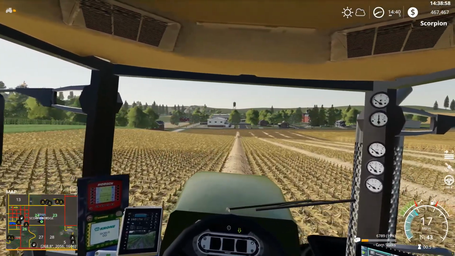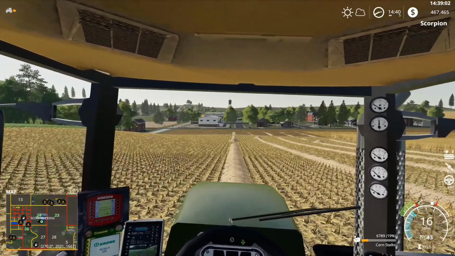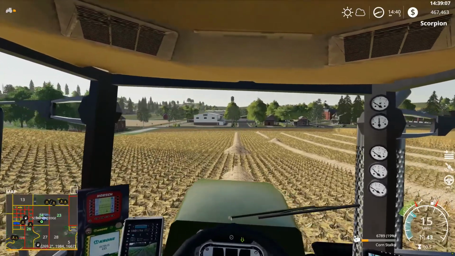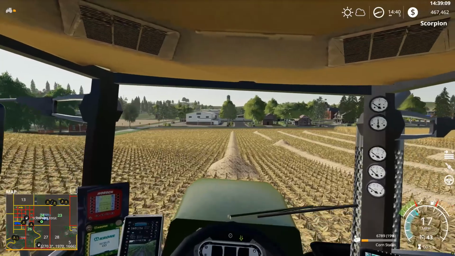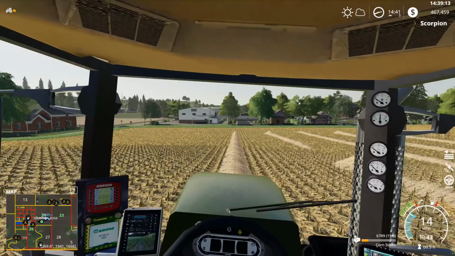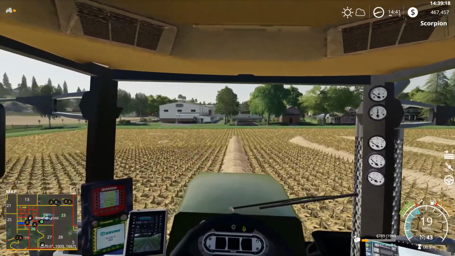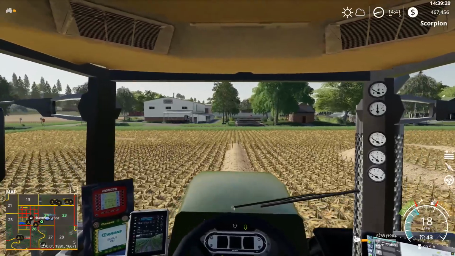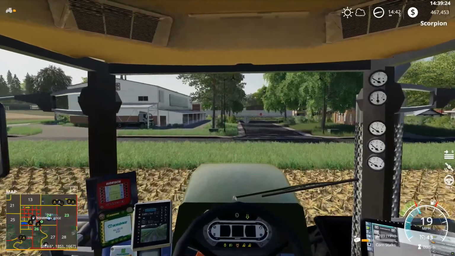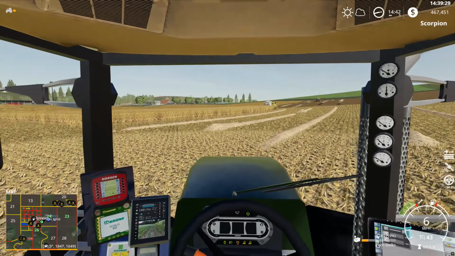So I do have it set up for lime, and I've also got it set up for periodic plowing. So about every 3 crops I'm going to have to plow. And I think I'm going to do crop rotation. So if I do a harvest of corn, I'll switch and do a harvest of something else. Soybeans, something.